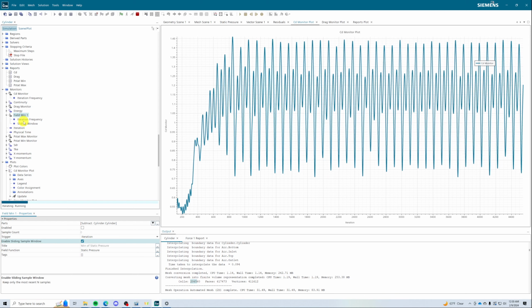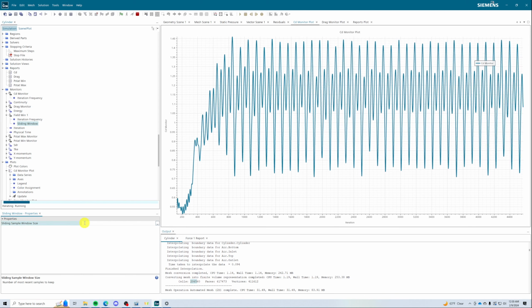Enable sliding sample window. We'll do 10.